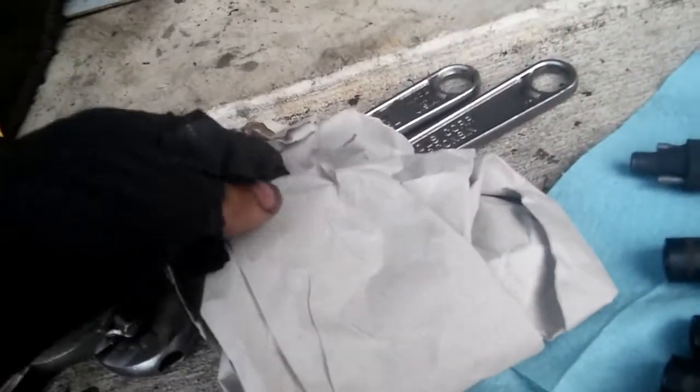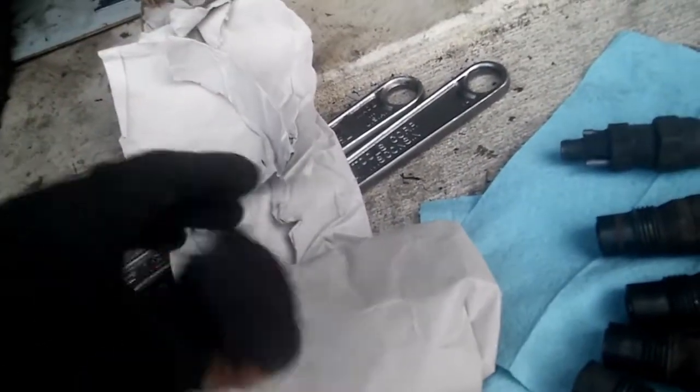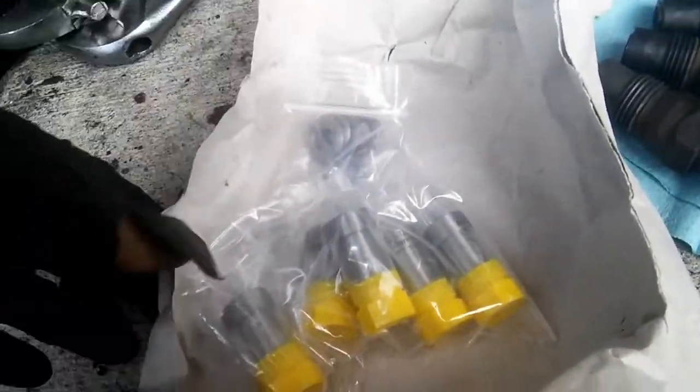So this actually came straight from Germany, and it was pretty fast shipping. Maybe it took them like 5 days. Came straight from Germany. Okay, so these bad boys right there, Monark nozzles. So that's what I'll be installing today.